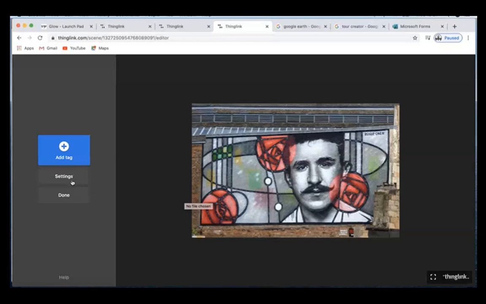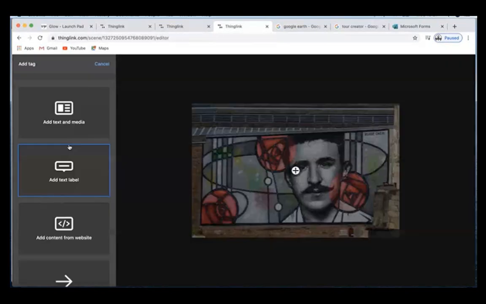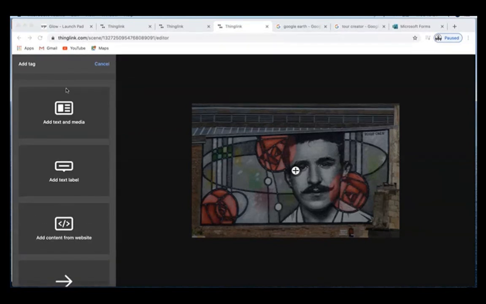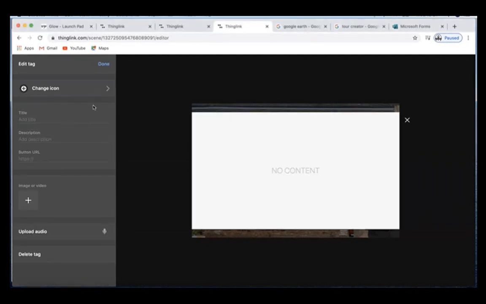interface. You've got your image, and then you've got these 3 options. Done is obviously done. There's some settings you can look at, and I'll go back over them, but here we can add a tag. So the tag is to create different options, and you have a few, as I said, and I'll go over them one by one. This one here I'm going to add very quickly to show you what it would look like, and then I'll go over the rest of them.